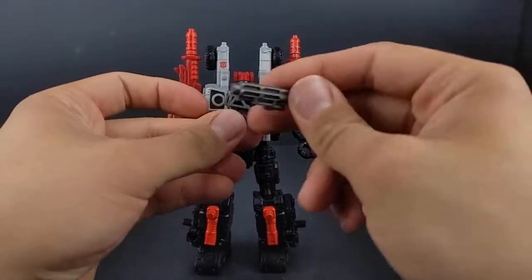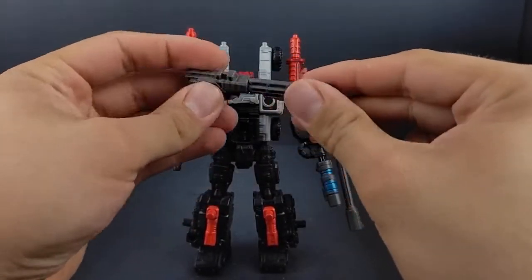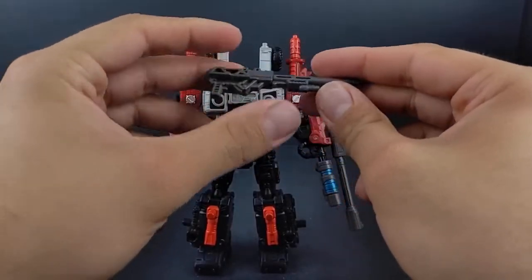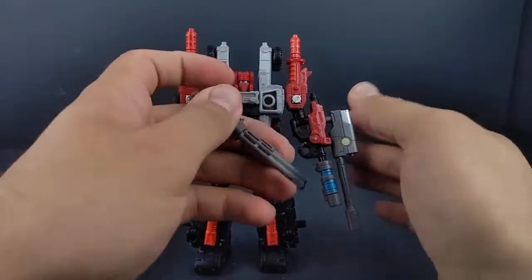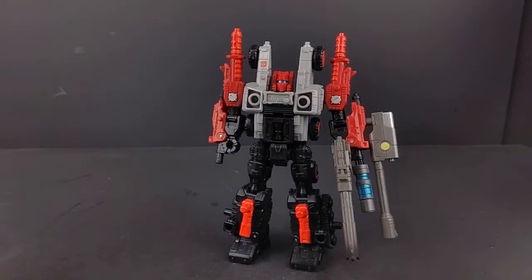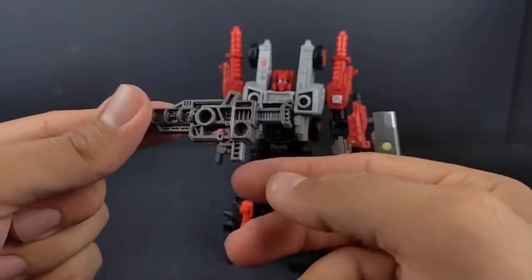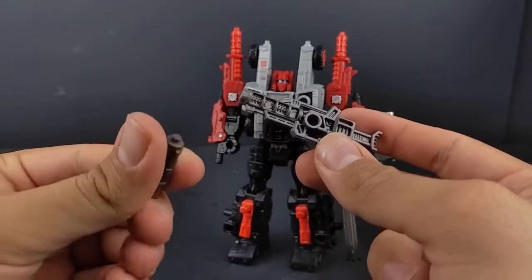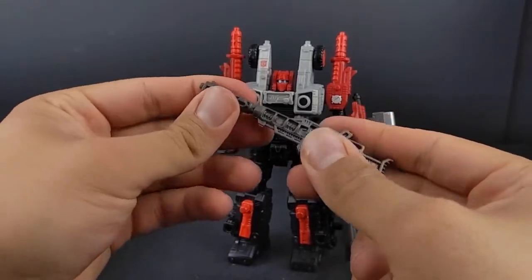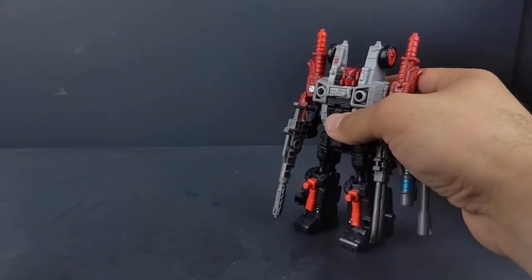Then we got this two-part weapon here. So you've got the main portion of the blaster and the barrel, which is taken from the design of Combiner Wars Prowl and Smokescreen. So we got that. Put that in his hand there. Then we'll take this blaster, which is very much modeled after Ultra Magnus, just at a smaller scale. And then this barrel that looks a lot like the Chromia blaster. I'll hold that in his hand.